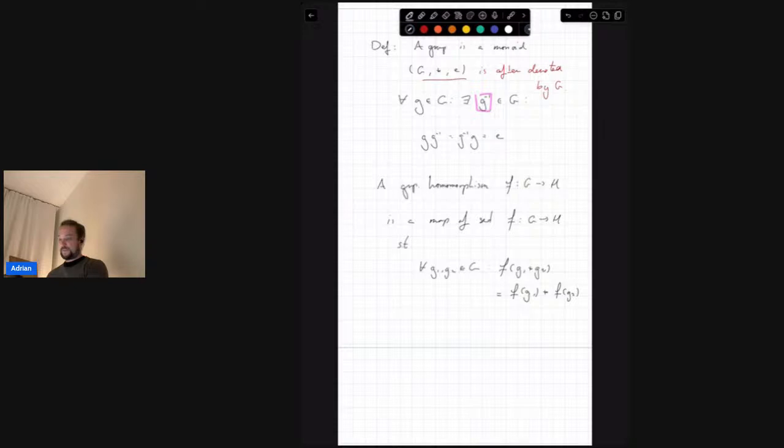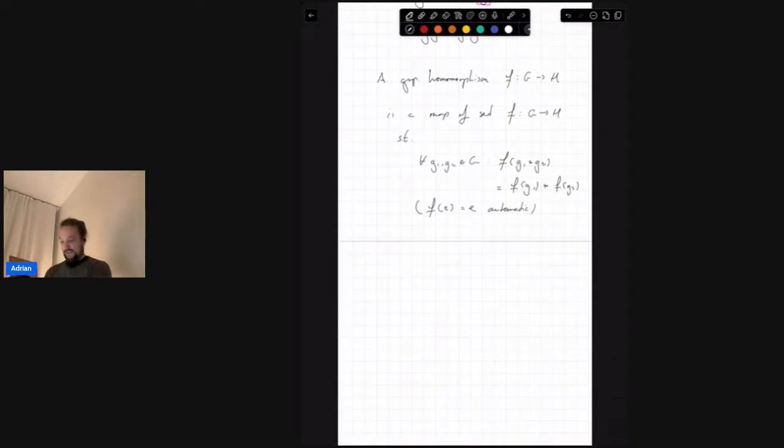And this is just the same definition as a monoid homomorphism, where we just view the groups as monoids. What I should maybe mention is that F taking E to E is automatic. So a group homomorphism is just a monoid homomorphism if you use the groups as monoids. And then again, you need to check that group homomorphisms compose and that the identity morphism is a group homomorphism.